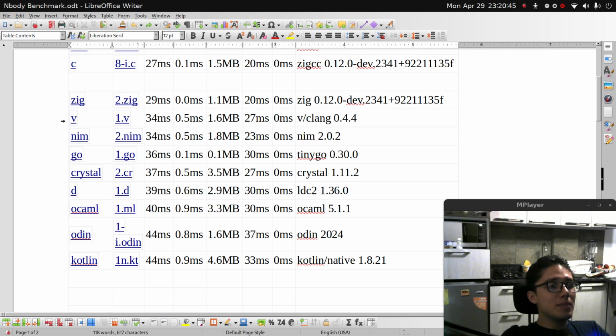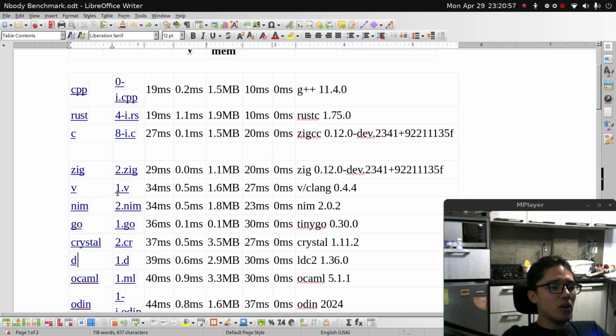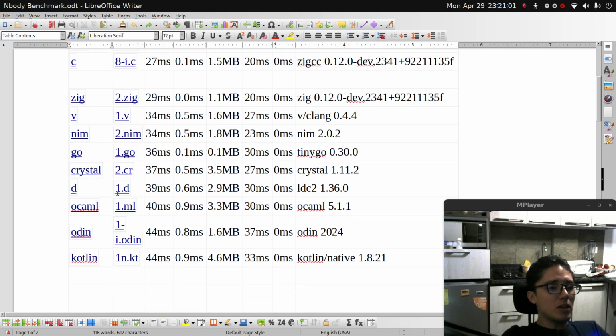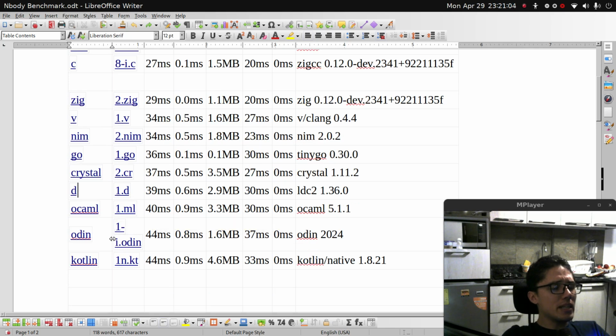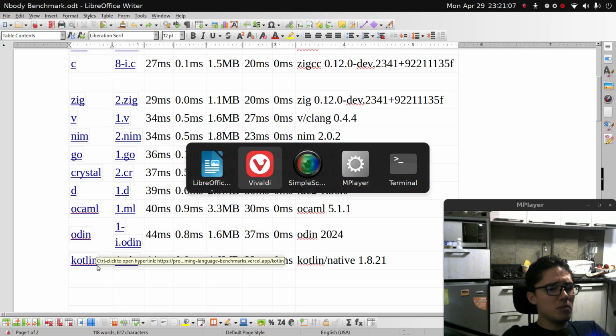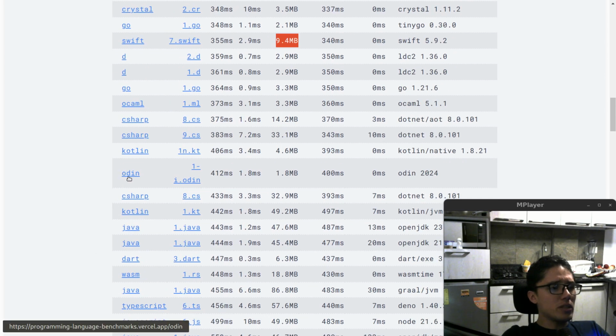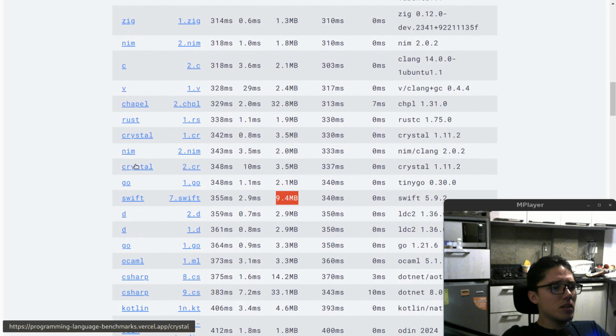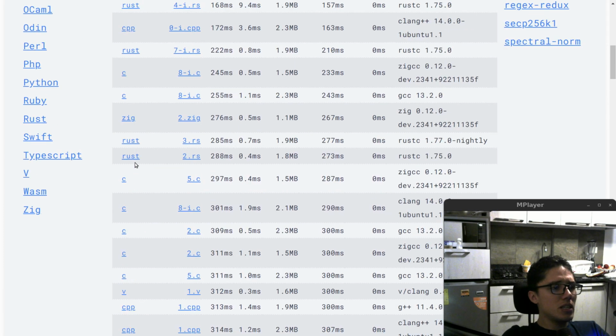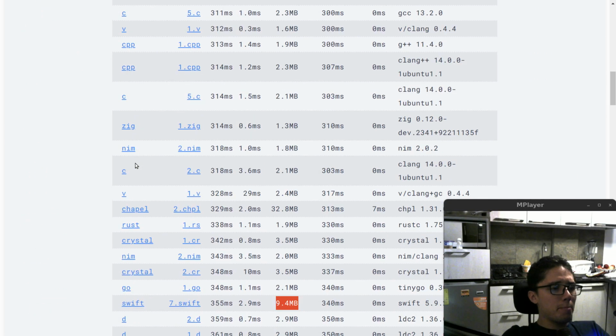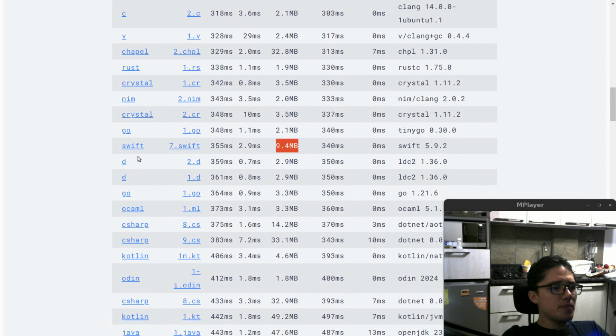but again, I will still prefer B just because it's easier to write than D. But maybe for some projects, maybe I prefer D, I don't know. In any case, all these languages here have good performance. Let's go back and look at what's below Kotlin, just to see if maybe we're missing something. So below Kotlin we have Odin, but okay. But why did I have Odin here first? Is that my mistake? What did I do? Okay.